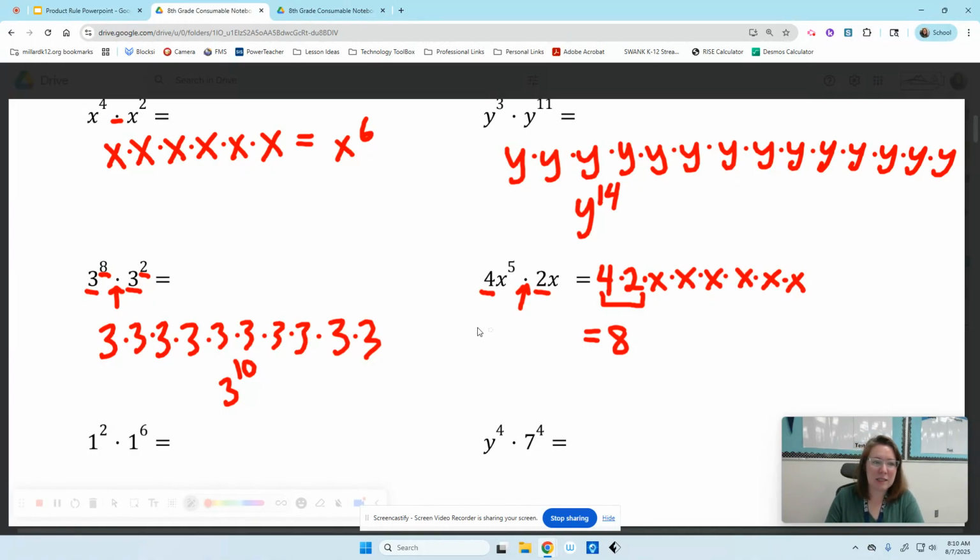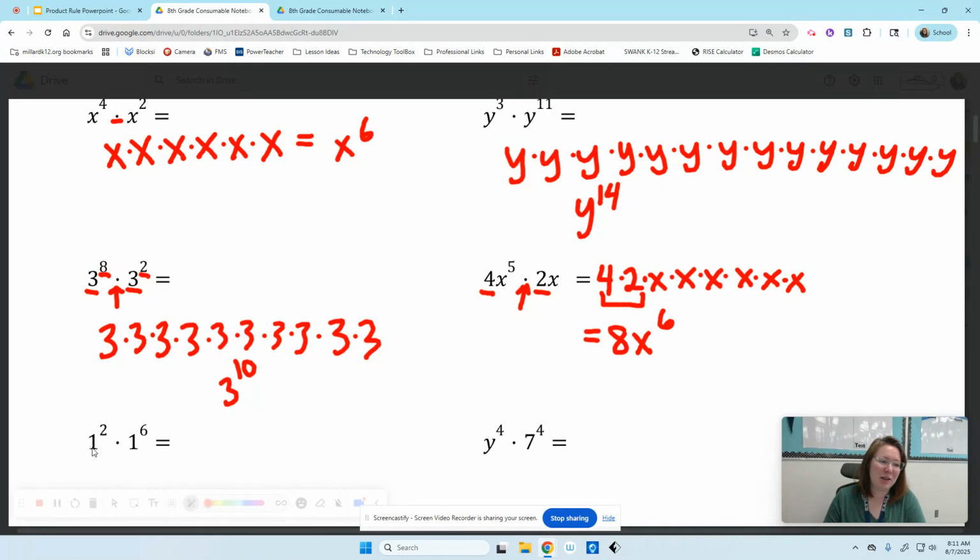Okay, going back to this last one, I didn't do 3 times 3 is 9. Because those do have an exponent, so I do leave it alone and only deal with the exponents. This did not have an exponent, so I do not leave it alone. 4 and 2, I multiply them together. And then x, 5 plus 1 is 6. 1, 2, 3, 4, 5, 6.